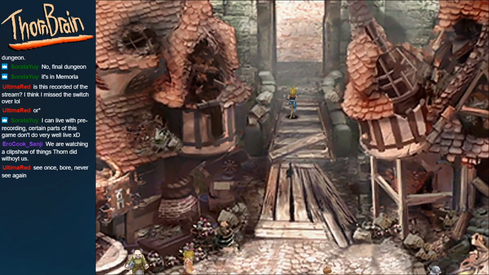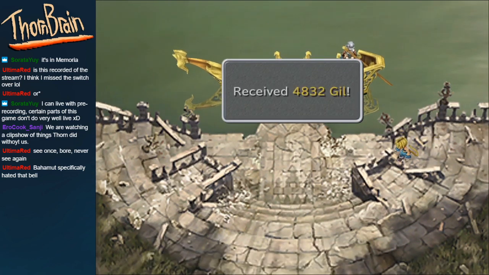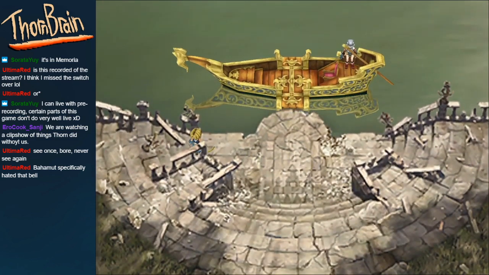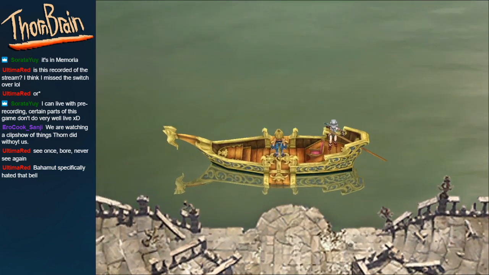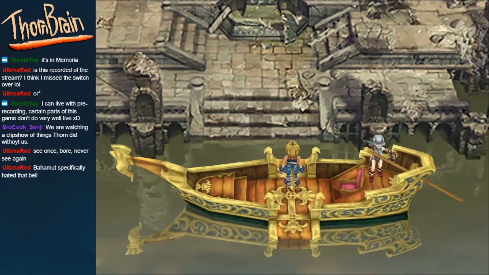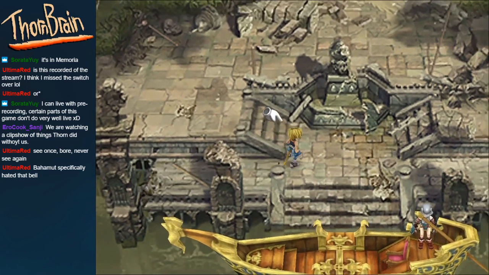And now let's go check out the castle. At least what little we can approach around the castle. There's a few items just around here by the dock. Bahamut heard that bell in his nightmares. There's one or two more items around here, too. A lot of treasures. That kind of makes sense.